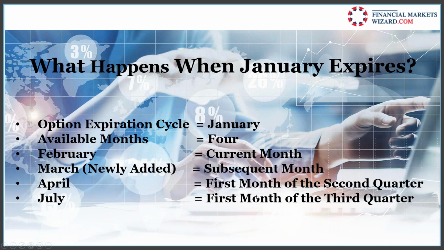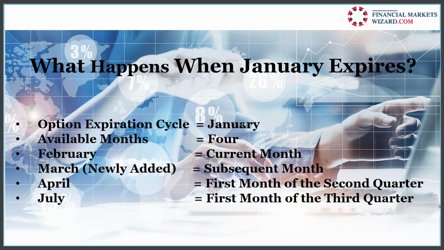So let me ask you this question. If you're looking at this option chain right now, and you see February, March, April, and July, can you tell which option cycle this stock belongs to? Five seconds in the chat window. Can you answer here? Can you tell which option cycle this stock belongs to? Answer is on the screen. January, yes.